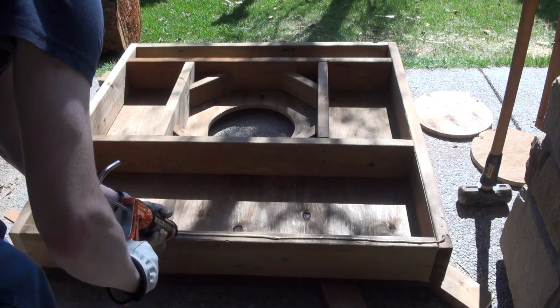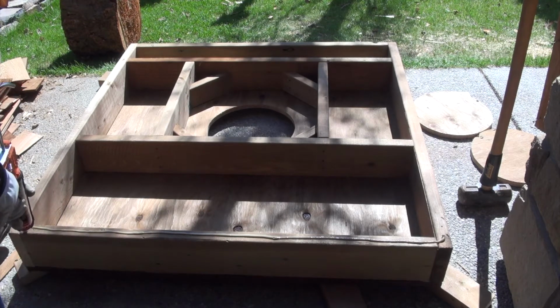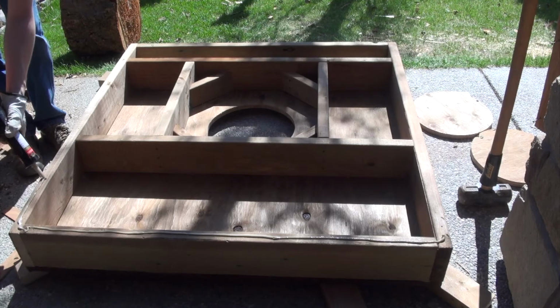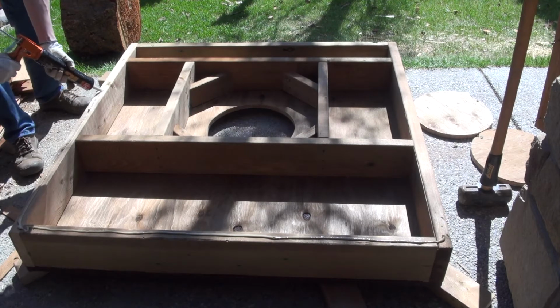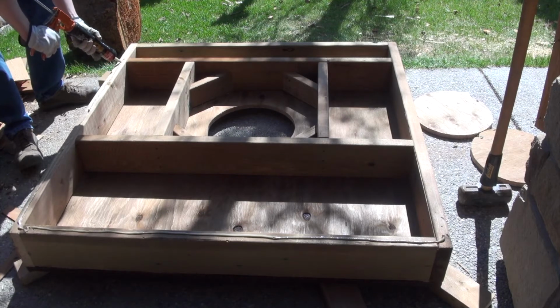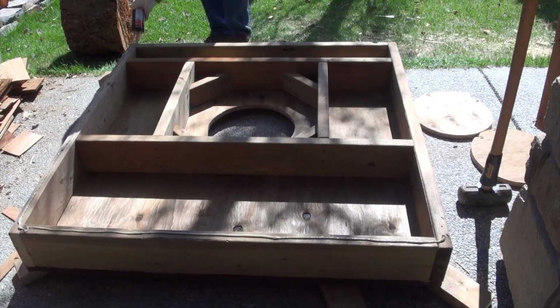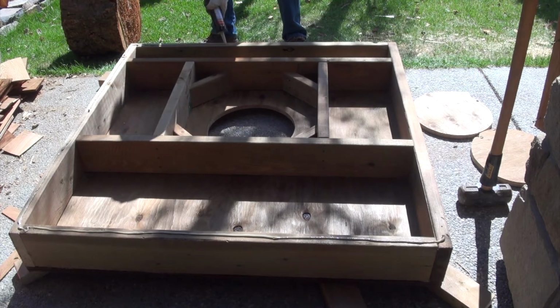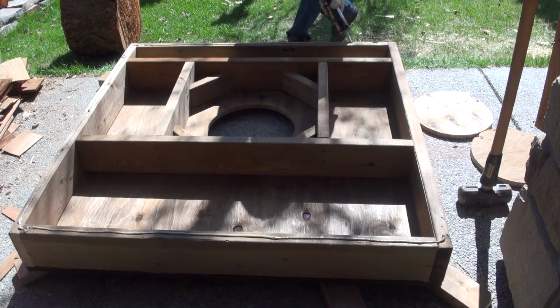Now I'm adding construction adhesive. I've been putting this on all the framing before securing the sheeting, and that does a couple things. Number one, it makes sure that the building is very, very tight and it won't be wobbling or wiggling. It also actually helps if you're in the wind and the building's moving a little bit. Screws, nails, etc. get loose, and this helps stiffen the whole thing up.